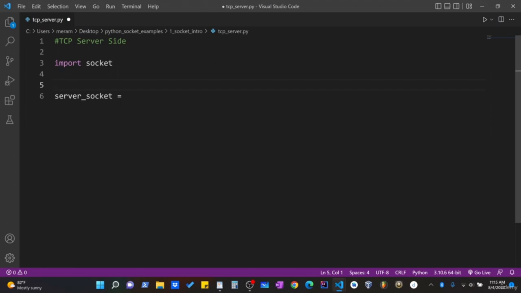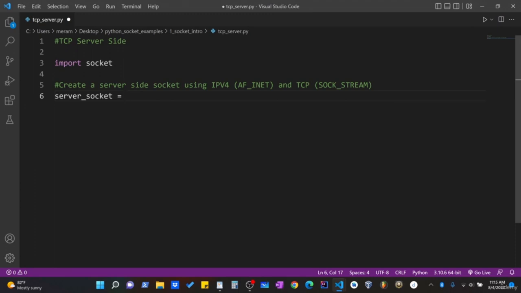IPv4 is going to be referenced as Address Family INET, or essentially AF_INET, and TCP is going to be referenced as SOCK_STREAM. So I'm going to put a comment here. I just think it's going to help us in the future. I'm going to say create a server-side socket using IPv4, and that is going to be AF_INET, and TCP, and that is going to be SOCK_STREAM.